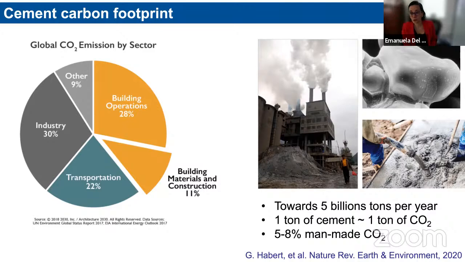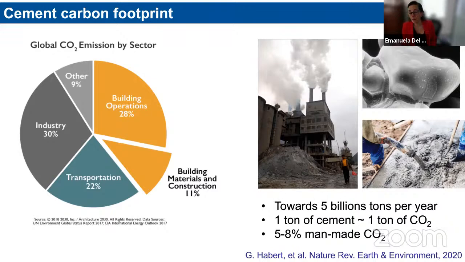The way the powder is made is that you have to burn, at very high temperature, calcium carbonate and other minerals that are cheap and available everywhere on Earth. That's why this has been such a successful process, and it's used as the main resource for our infrastructure. However, this process is very carbon intensive, and the amount of cement that we need for concrete, to maintain and renovate the infrastructure and to make bridges, streets, schools, and shelters, is just going to grow.